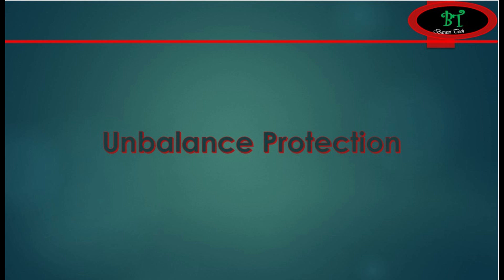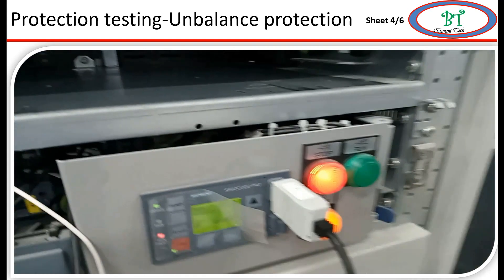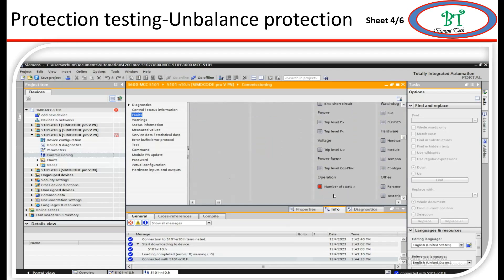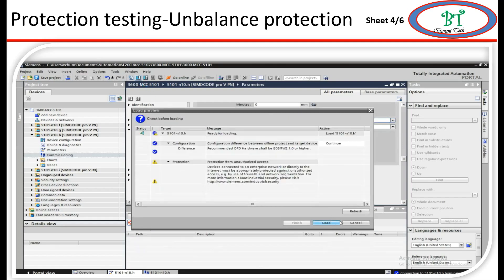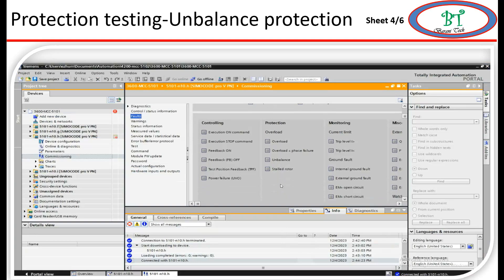Now I am going to inject the calculated value into the relay. But when I tried to start the relay it showed a fault indication for number of starts - this means we exceeded the number of starts per hour. The setting here is 3 starts per hour. For testing other protections, either we wait 1 hour for this supervision to reset, or we turn off the supervision. For testing purposes I am just going to disable this supervision. Now I am going to test the unbalanced protection. When I inject the unbalanced current I get tripping by unbalanced protection after 10 seconds.